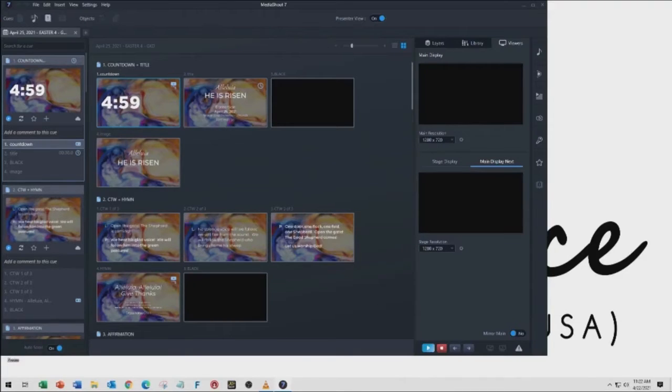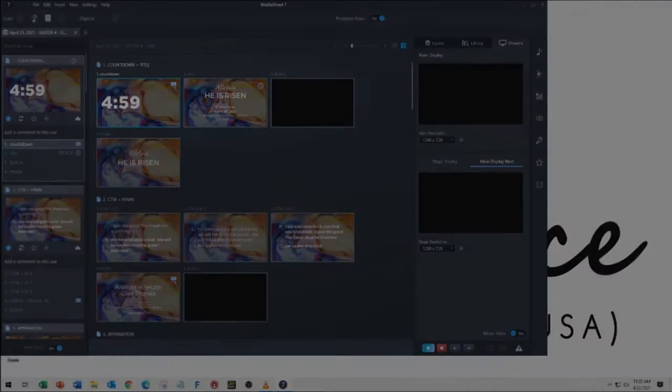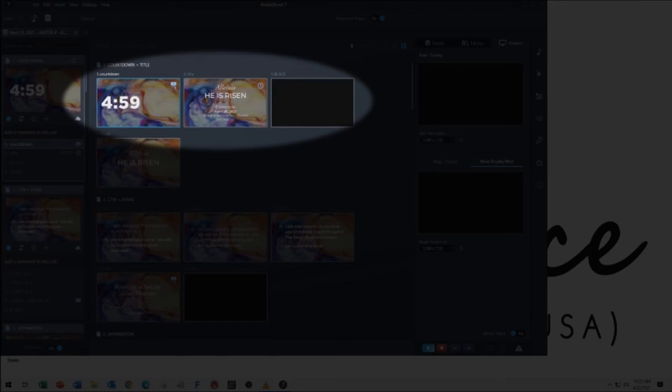Now we have it set up where at 5 till, it will automatically fire our countdown for the 5 minutes. And then it will go to this, and it will play as it shows here. It will play for 30 seconds, and then it will go to the black.